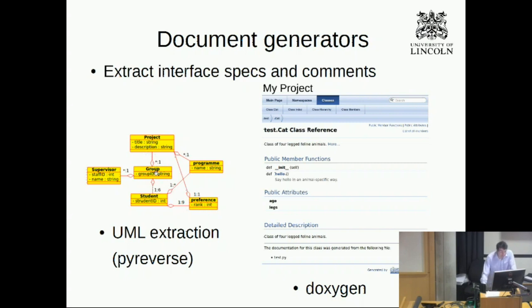So you can see we've got class group. A group has 6 members in this case who are students. Each student has a preference for the project. Each student is on a degree program. Each project has a supervisor and so on. So again, this is a nice tool, especially if you're working with other people's code and you're trying to understand it. You can quickly run this and see an overview of how everything's fitted together in the code base.